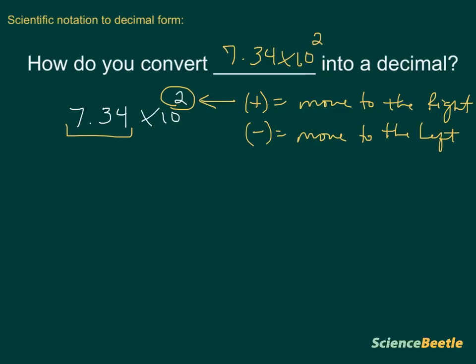So let's look at this number. If we have the 7, 3, 4, put the decimal there, we're going to move this decimal to the, since it's positive, we're going to move it to the right. So we're going to move it one space, two space, and we're going to put the decimal there at the very end.